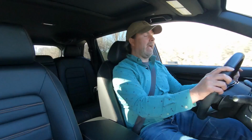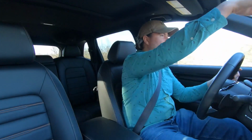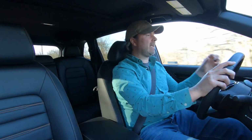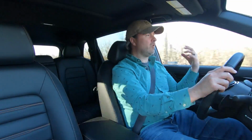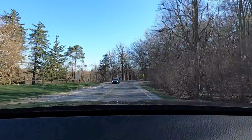Another part of having a stiff structure is it makes it easier to get quiet. But Honda also added more sound deadening material to the floor. They added this expanding foam to help fill in gaps and stuff like that in the panels. And for the EXL and Sport Touring models, they also put in acoustic glass on the windshield and both front side pieces of glass as well to really help dampen out noise from the road. And all of that shows on roads like this, but especially on the interstate. Yes, I tested it there as well. Let me show you that.